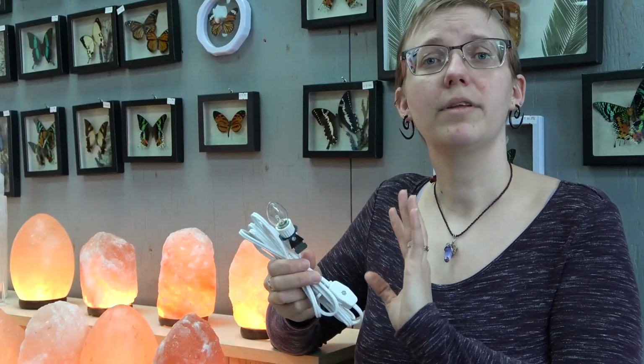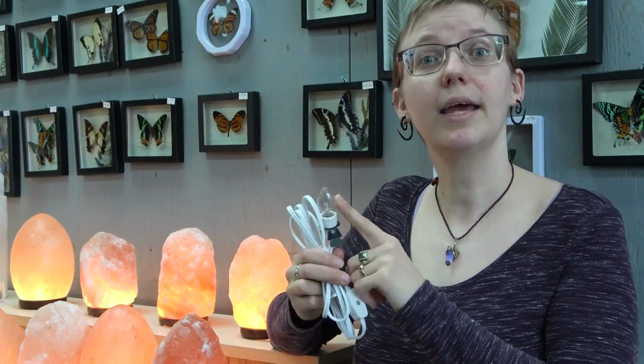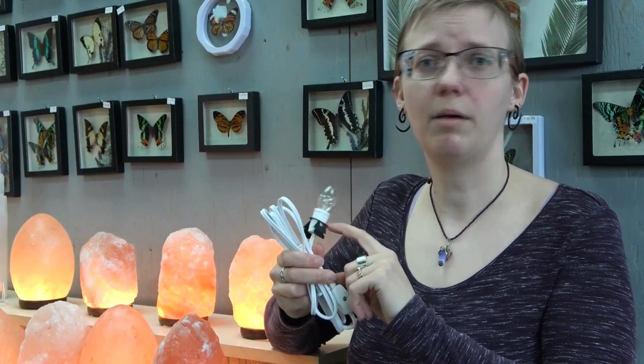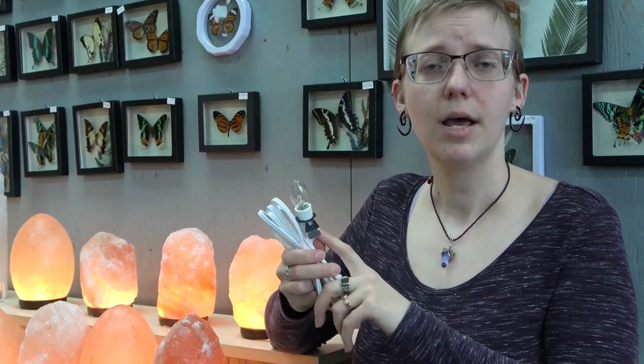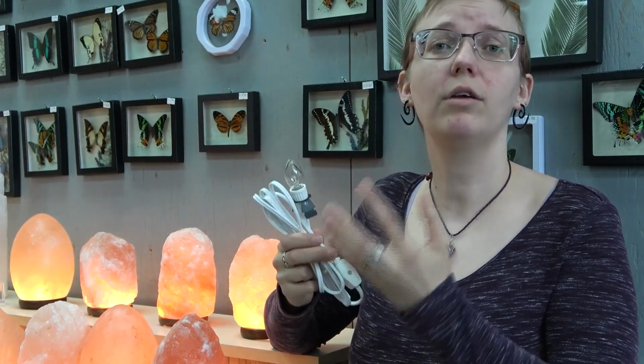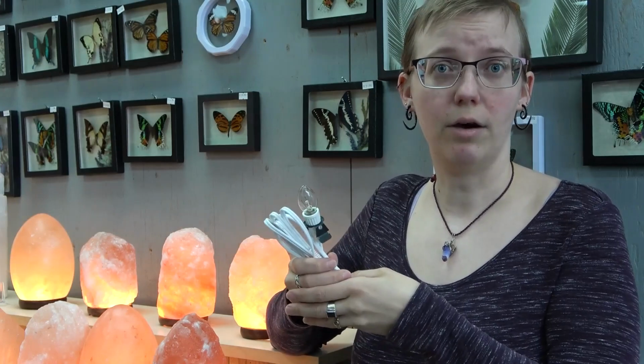So to start, we're going to talk about some tips for your salt lamp. The first thing is to make sure you get one that has an incandescent light bulb. So this one has just a normal light bulb. Your cord might come with some other type of light bulb. It depends on the brand, but be sure to avoid salt lamps that come with LED bulbs, as they're not going to do their purpose because they're not going to heat them up, which is what creates the negative ions.